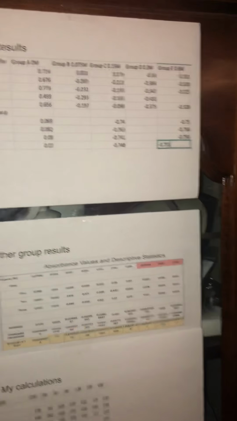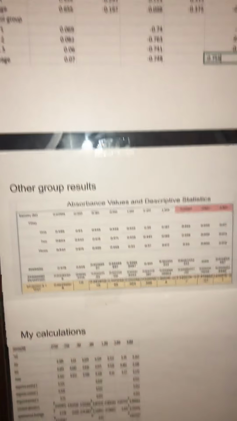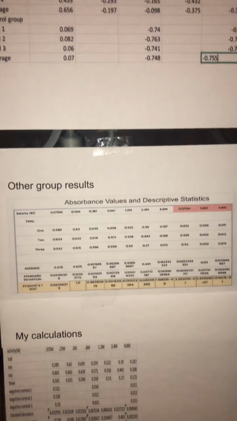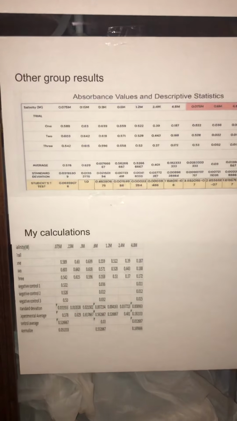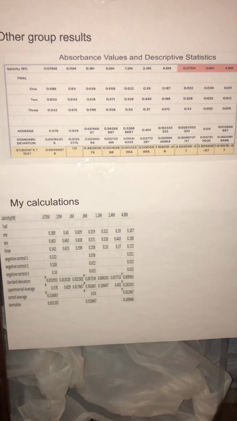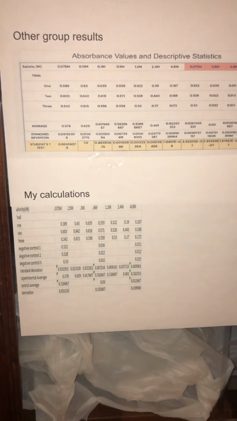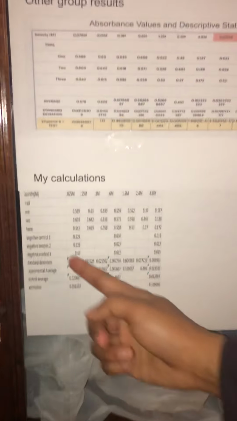believe, and our results were inconclusive as we came to negative numbers, which should really not happen, and that happened due to human error as we were rushed. Our teacher gave us the results of another group that helped basically come to any kind of conclusion for our groups. But they did have different negative controls.